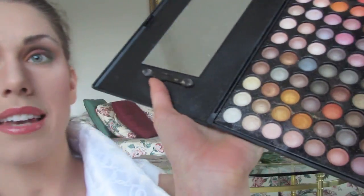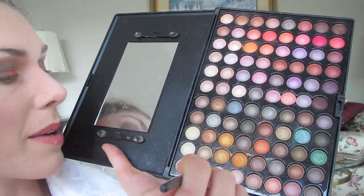Next, we're going to use a fan brush just to sweep away any excess. Because we are using brighter colors, sometimes excess does get on the bottom. I'm going to apply just a little bit of a light color. I'm actually going to take kind of a blend. You see these colors right here is what I'm going to take on the fan brush. I'm actually going to use this right here.